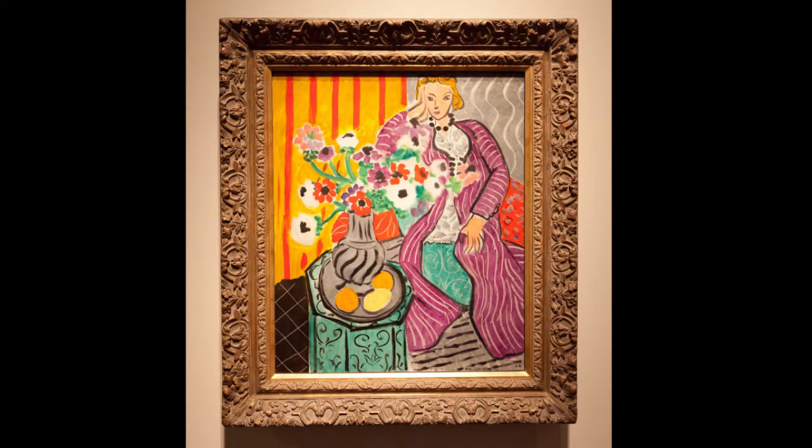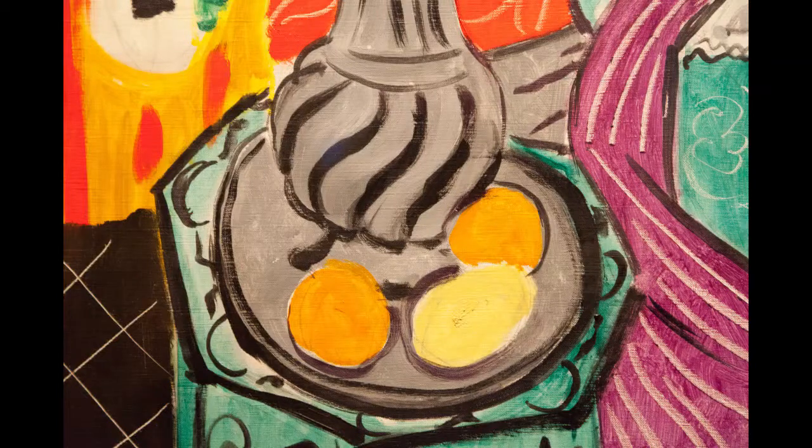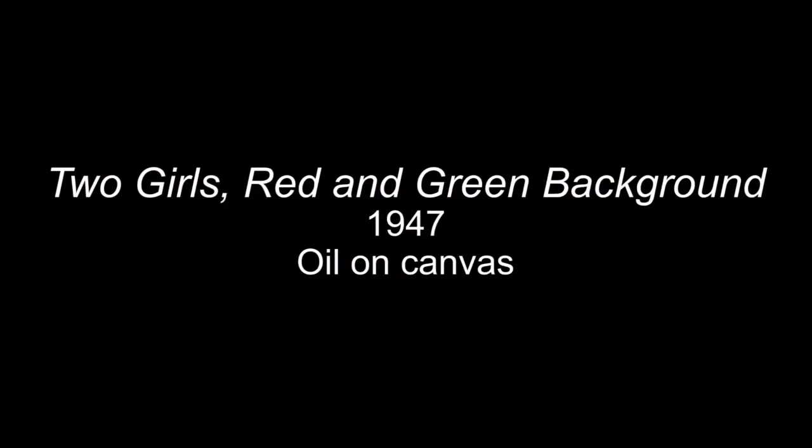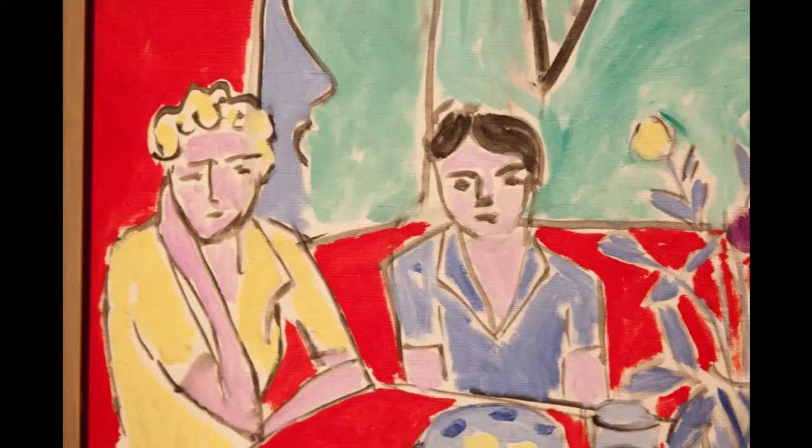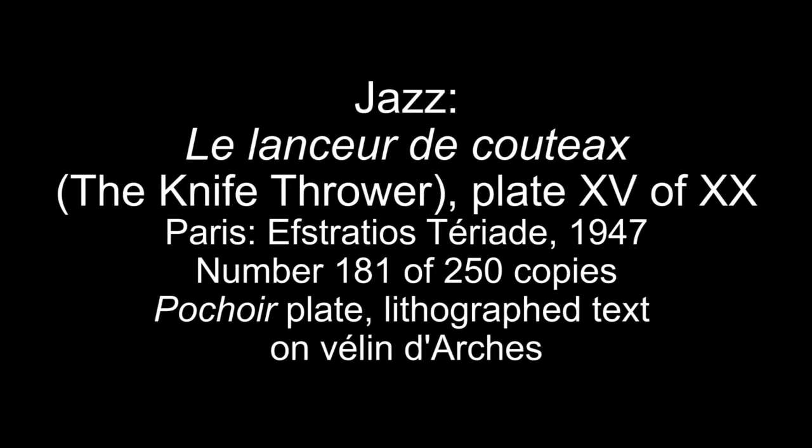It does, and Matisse was, as we were talking before, very interested in music. So the Jazz does reflect his lifelong passion for music. He was an accomplished violinist himself. We see pictures of girls playing the violin downstairs, but the art and the poetry and the music are all, to him, expressions of one creative mind.